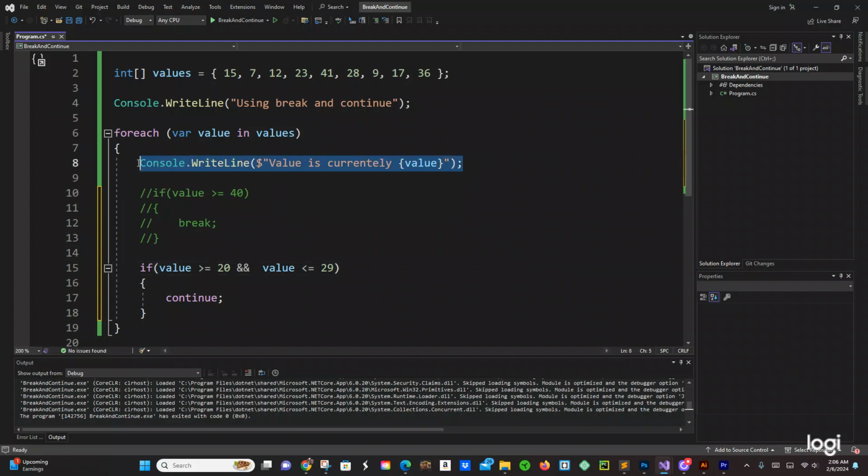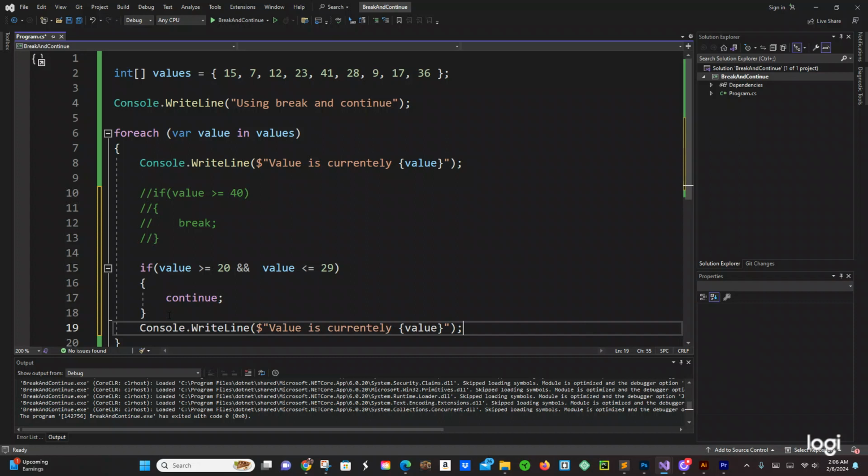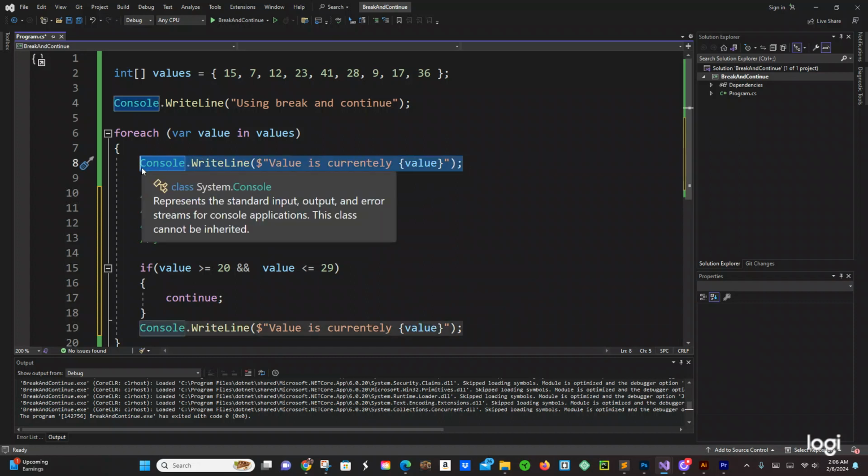And then let's copy this line of code right here, paste it below. Let's get rid of that in here, or let's comment it out.